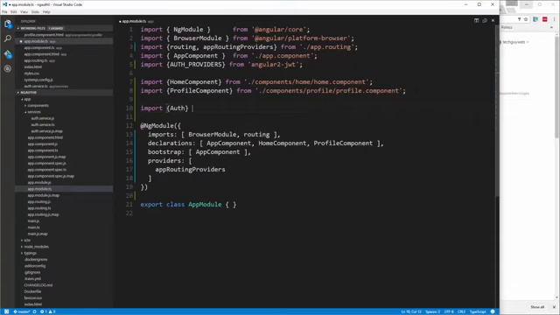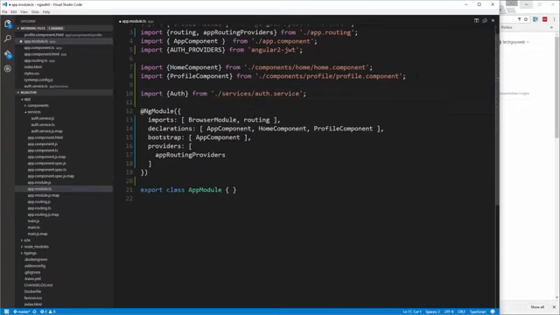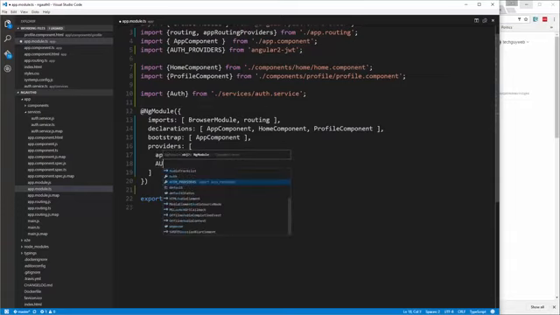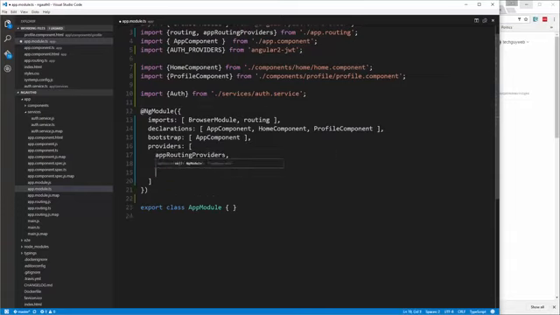So import Auth, and that's going to be from /services/auth.service. Alright, now these have to be added as providers in this array. So let's say AUTH_PROVIDERS and Auth. Alright, so that looks good.